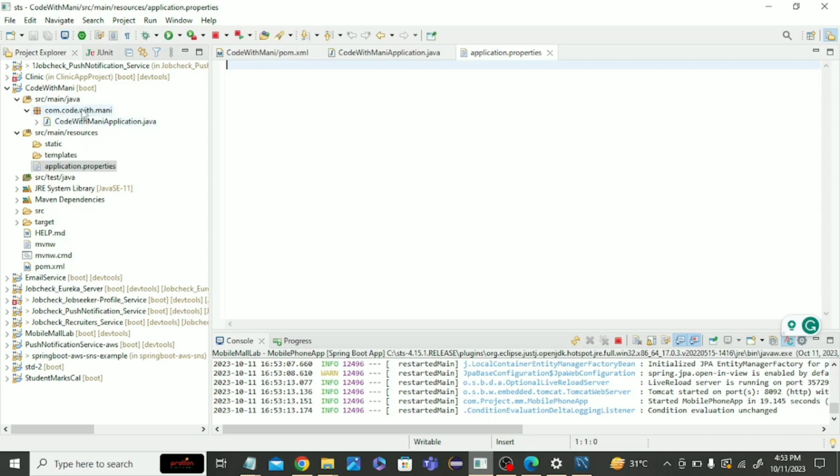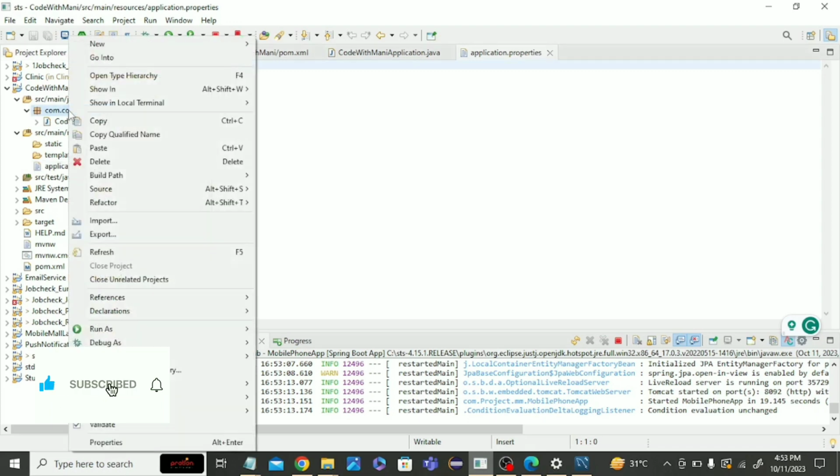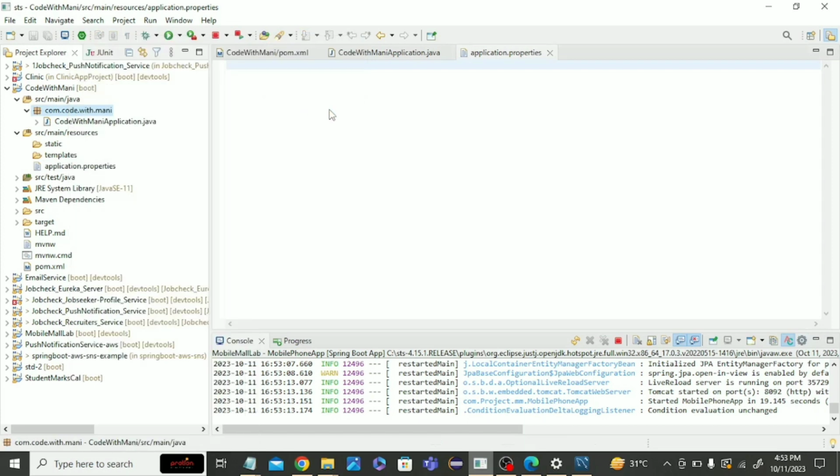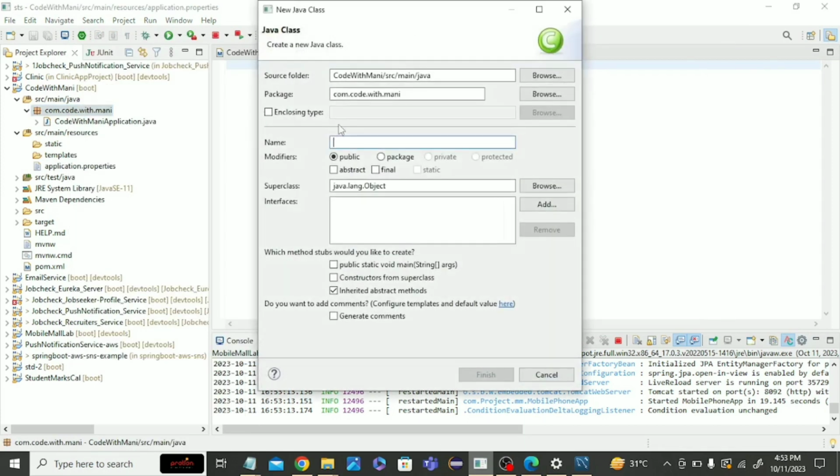Now firstly I want to create any main class. Suppose I'm going to create the details of students. For that, I will also tell what I need, and why I added Lombok. Firstly I'm going to create one class. Right click here, new, class. I want to change the package name to .model. Any name you can change.